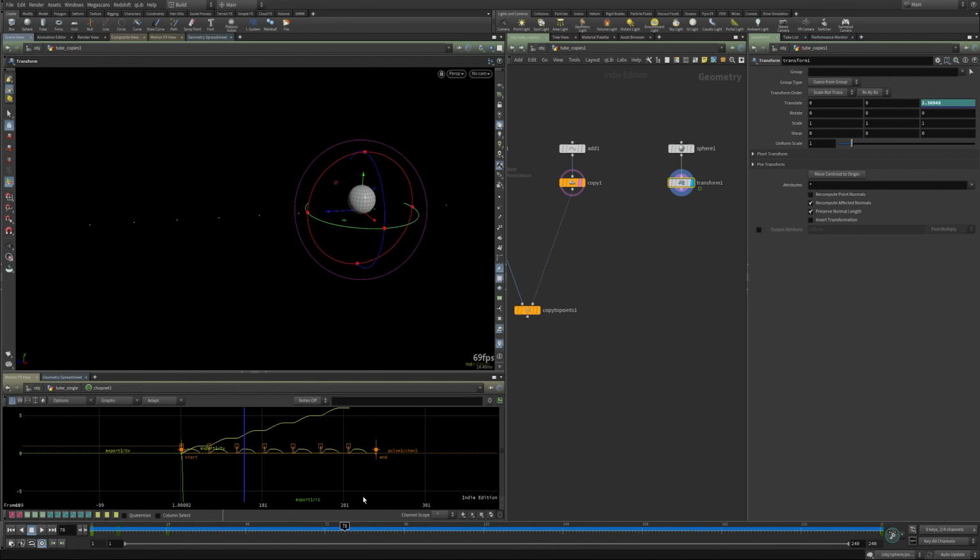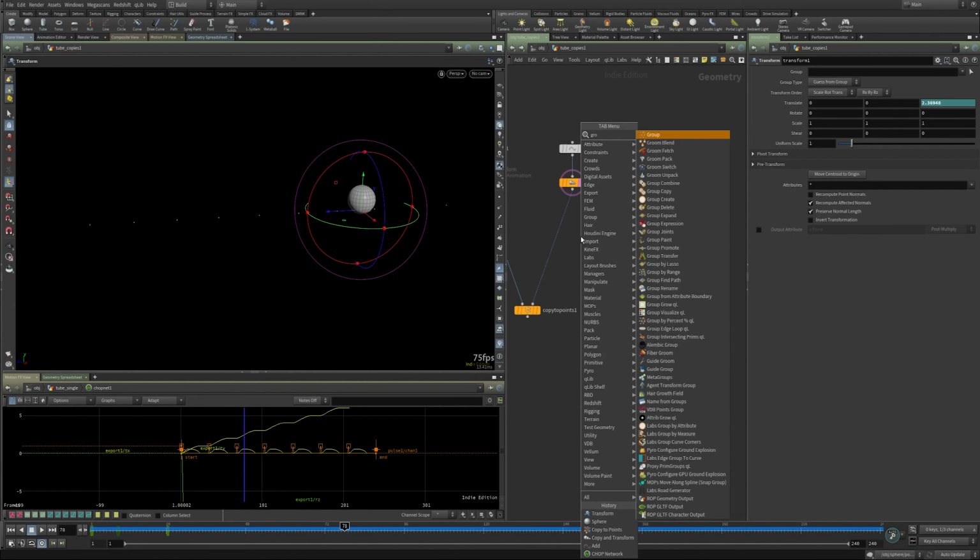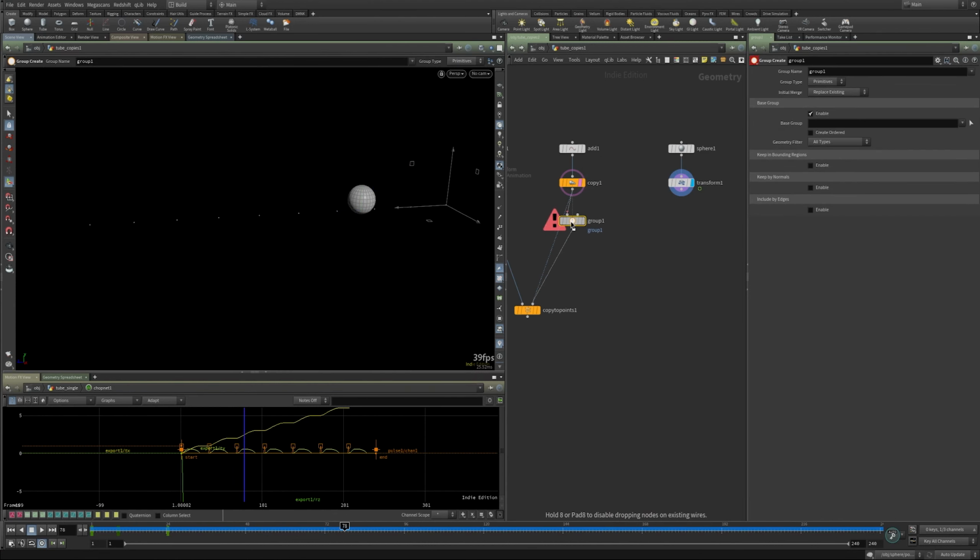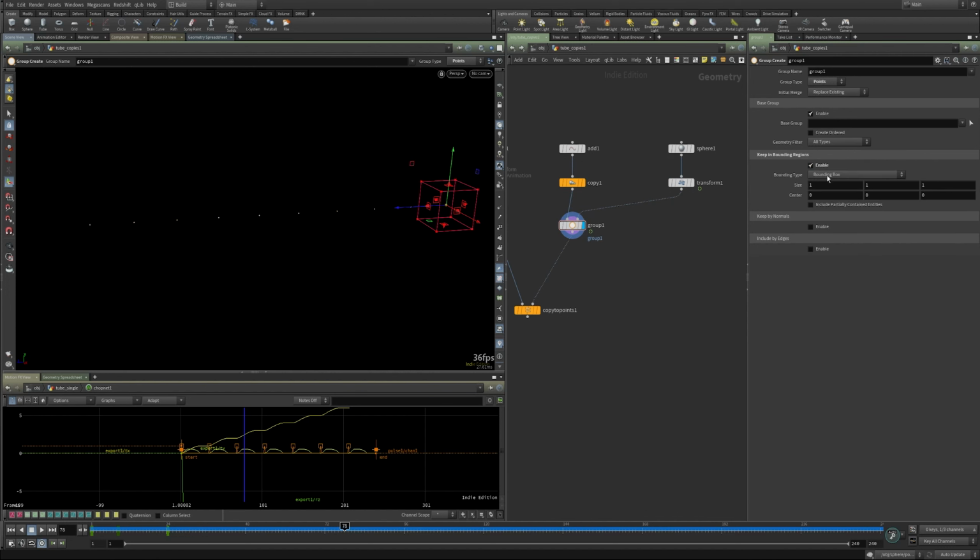And so the way that I chose to register this event of the sphere crossing the point is really simple. I'm just using a group, and I'm going to group these points. So change that from primitives to points. I'm going to group that based on bounding regions and bounding object.